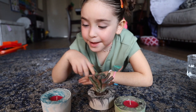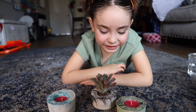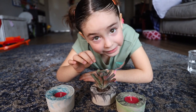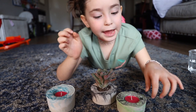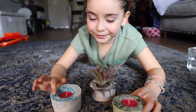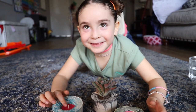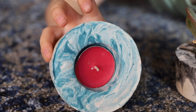Okay guys, I made two kinds of pots, in different colors. But I still like this one. We made a different home, but a pretty home for my plants. And you can also use it for candles. I like the blue one with this candle because it looks like... I'm scared. Look, because it's deep in, guys.